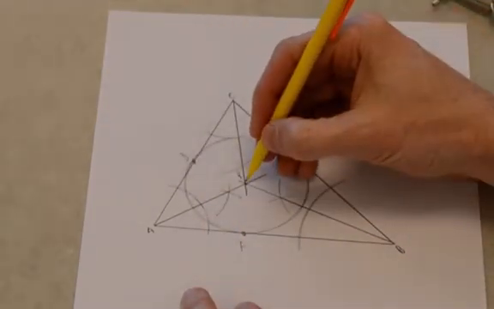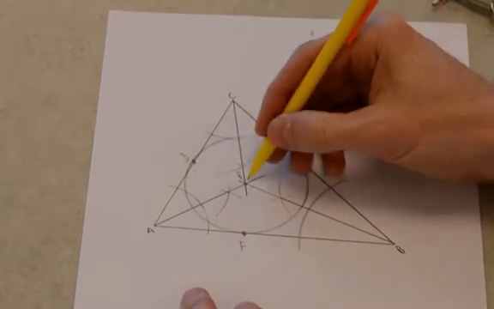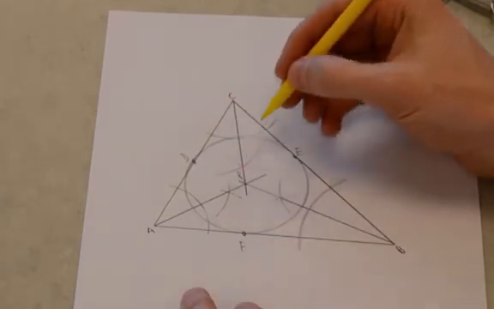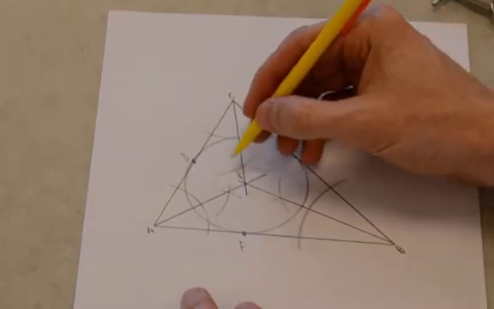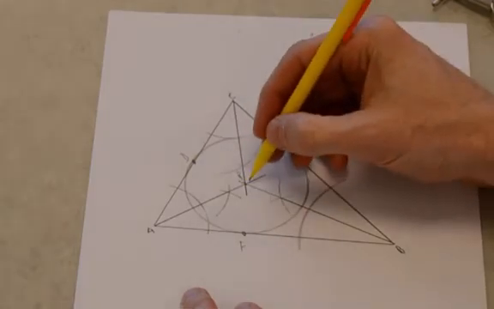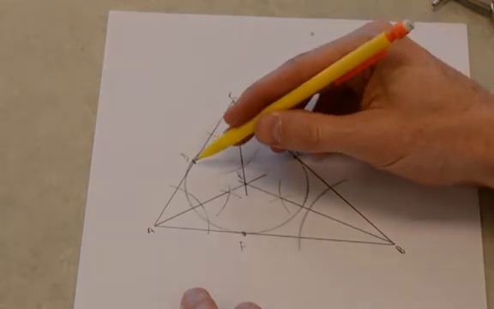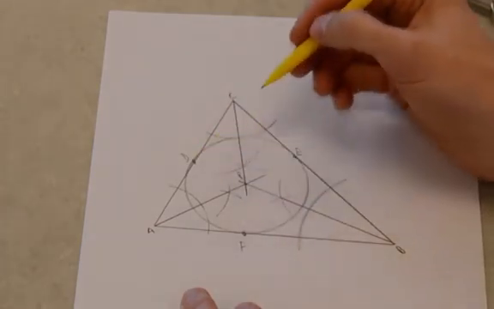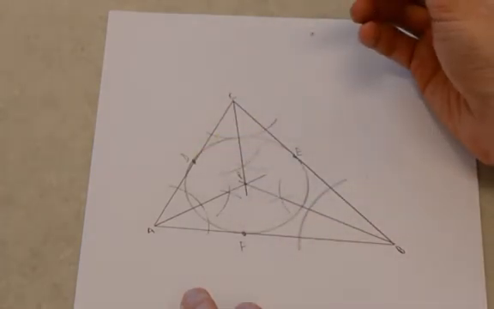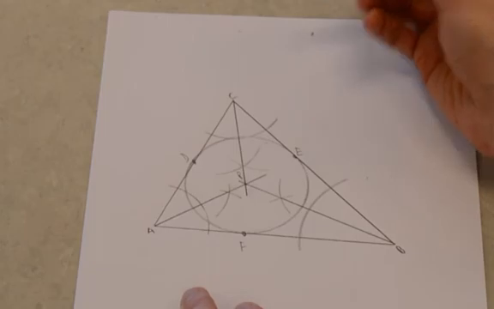And the distance from point P to D, P to E, and P to F are all the same because each represents the radius of the circle. And that's what's special about the in-center. It is the same distance to each side of the triangle. So that's how you construct an in-center.